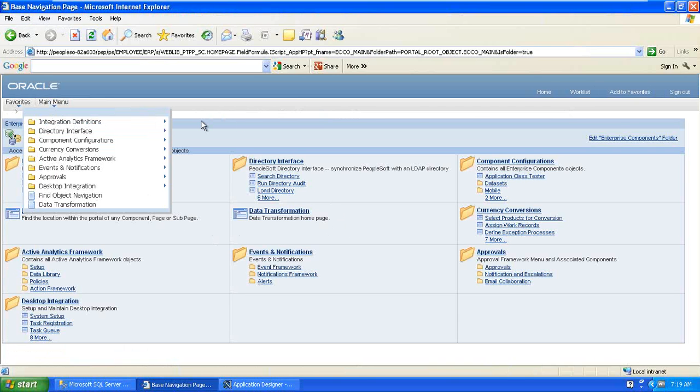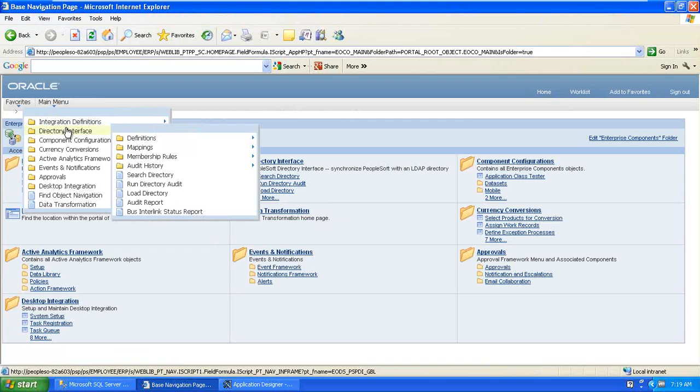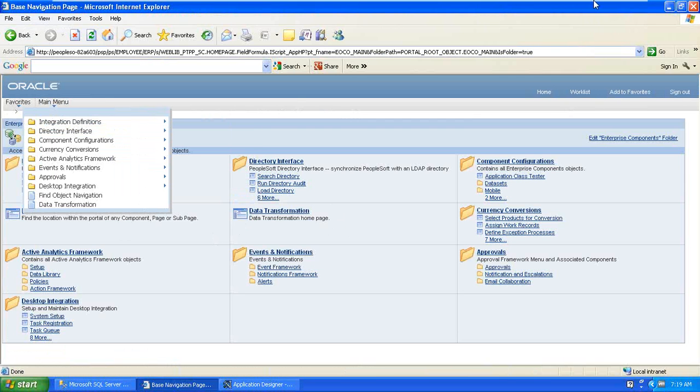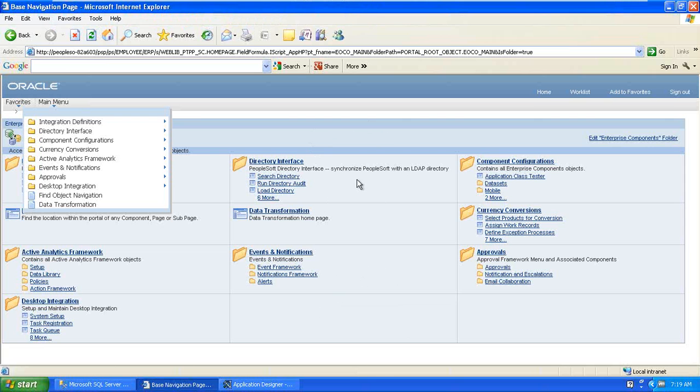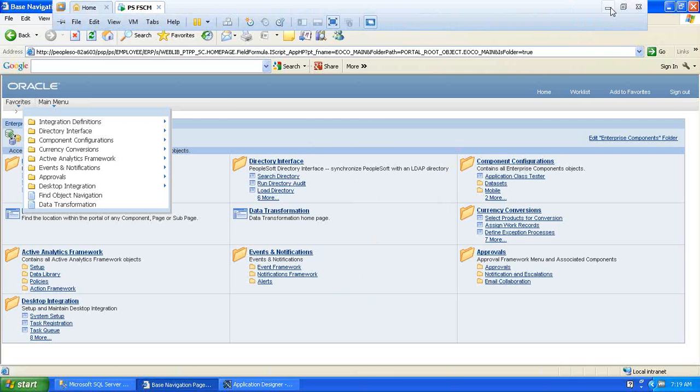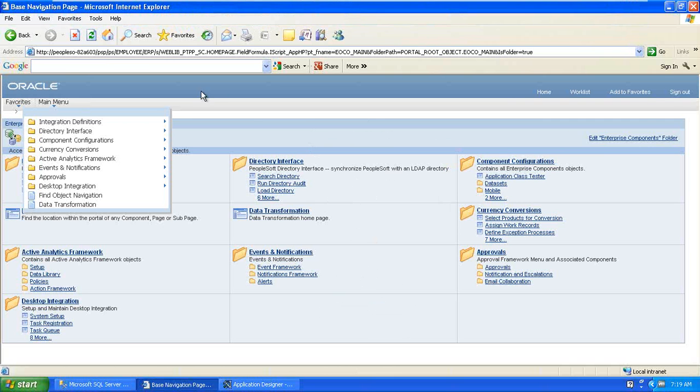Maybe this is a different version, so here we may have a different navigation. That's why we are not seeing Manage Implementations. The document that we are referring to is 8.9, and the application version we are referring to here is 9.1, so the navigation may be different. If you go through the same version document, then you can find the exact navigation. Okay, you understand what the navigation is, right?